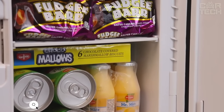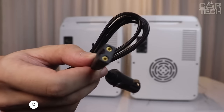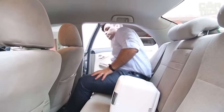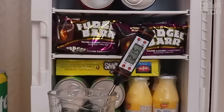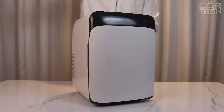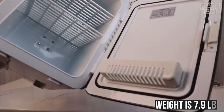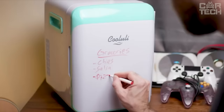Portable refrigerator for the car with a volume of 10 liters. It works from the onboard 12-volt mains and can also be connected to AC mains 100 to 240 volts. Low power consumption and compact appearance allow you to install it anywhere. The power rating is only 60 watts. There is a heating and cooling function for food ranging from -10 degrees Celsius to 65 degrees Celsius. Dimensions are 9.4 by 11.4 by 13.4 inches and the weight is 7.9 pounds — a great companion for countryside trips or long journeys.